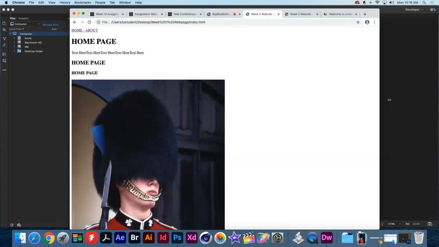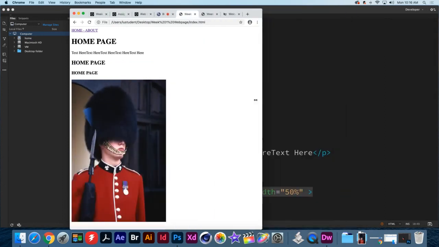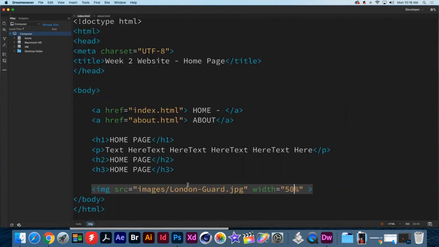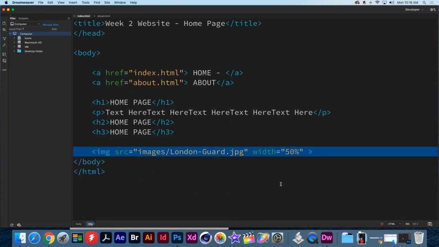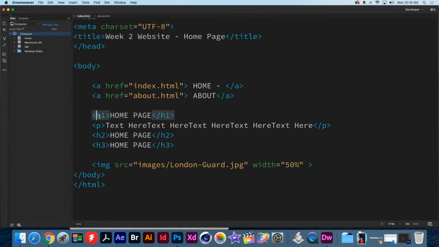So when you lay in images, that's the trick. The trick of laying in images is to go through and add them in this fashion. And that's what I'd like you guys to do, is play around with adding images inside here. Play around with styling things using paragraphs, using text tags, using heading tags, things like that.